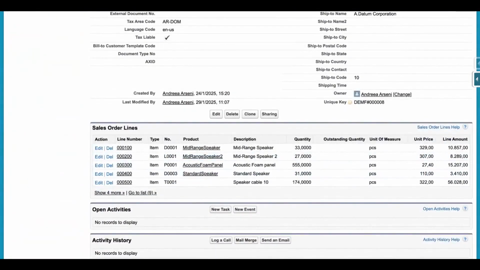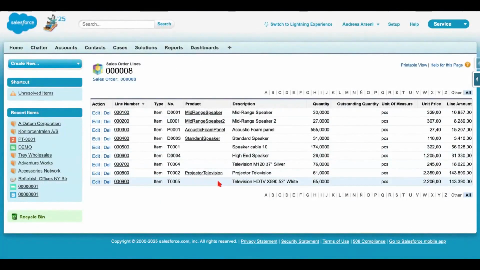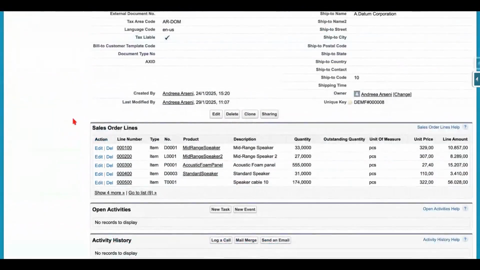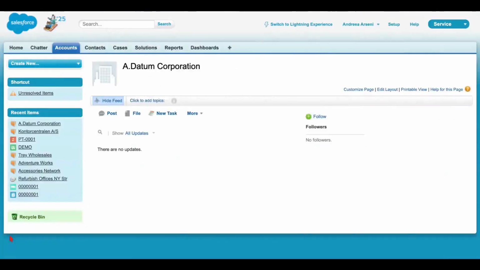And then, of course, associated with the order itself, you will have the lines. If we take a look at the lines, you'll see all the products that are associated with this order, and these products also exist in your ERP. That's why it's very important to synchronize master data first and then have all the other transactions. Here you can see the product information, quantities, unit prices, and line amounts. This is what you'll see for all sales orders in here.